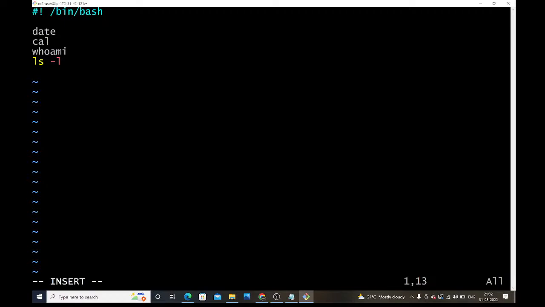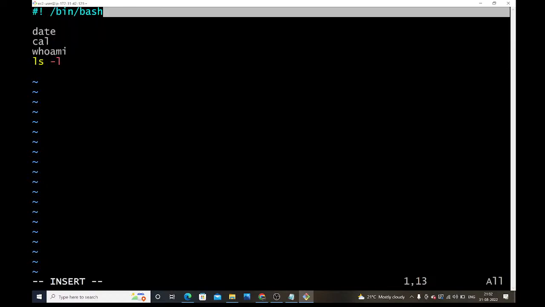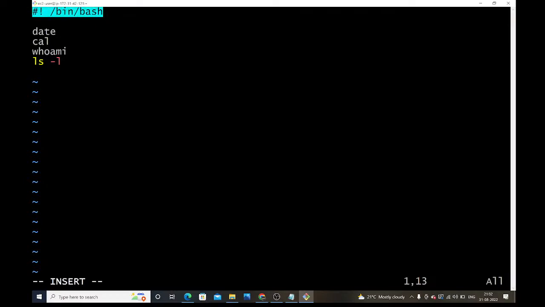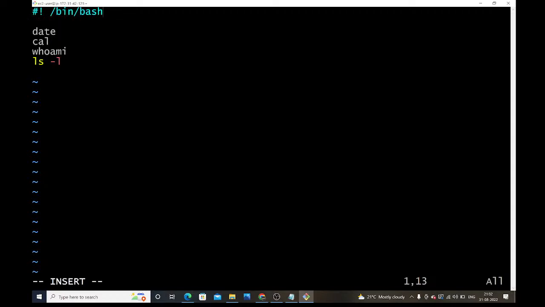If you are not using this, what will happen? It will use the default shell to process this script. Understood, guys? Is it clear?